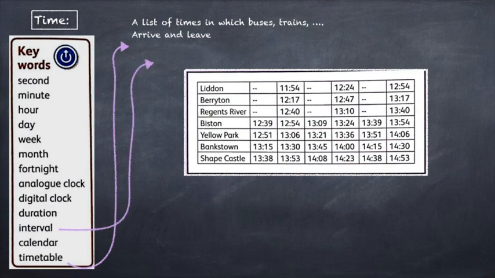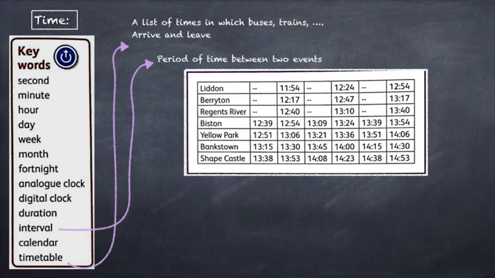Now the next keyword we're going to be talking about related to the timetable is the word interval. Interval means the period of time between two events. Let's say that you have your breakfast at 9 o'clock and you're going to have your lunch at 12 o'clock. Now the interval between your breakfast time and lunch time is going to be 3 hours. Since you started your breakfast at 9 and you're going to have your lunch at 12 o'clock, the time difference between these two events is exactly 3 hours. That's what we call an interval.